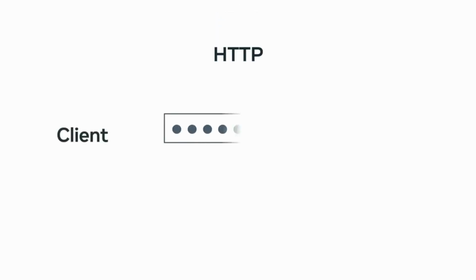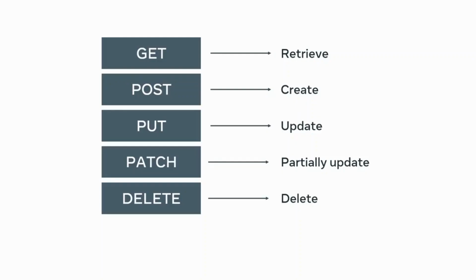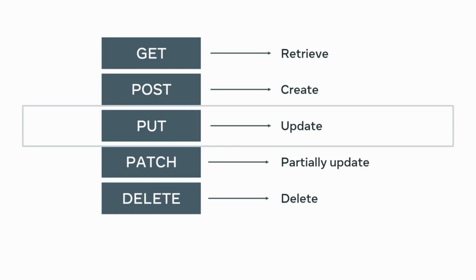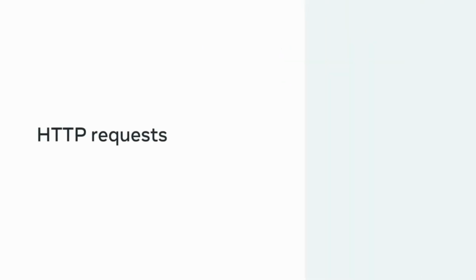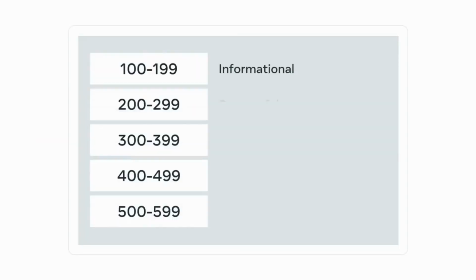Like how HTTP communication requires a client requesting information and a server that responds to the request and serves the content, and that HTTPS is better than HTTP because data is encrypted on the client and server side. You also got a refresher about HTTP methods, like put, which you use to update a whole resource. And you were reminded of what HTTP requests and responses are, as well as the most commonly used status codes.